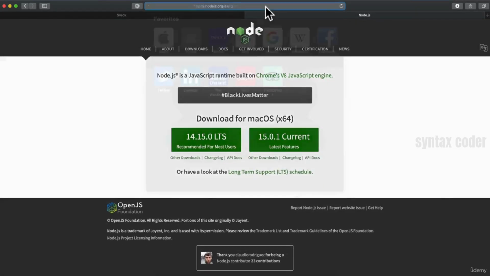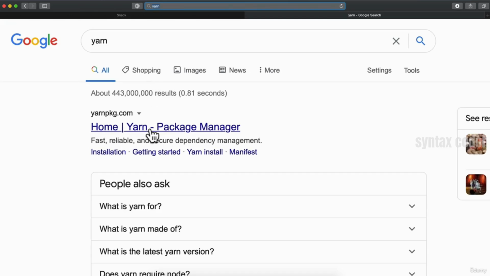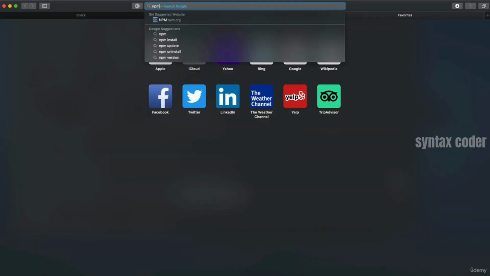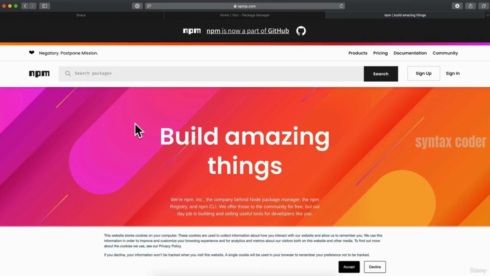But the next thing we need is something called yarn. And what is yarn? Well, it's not a ball of yarn, I can tell you that much. It is a package manager that works to get our packages. Now, this one is developed by Facebook. And you could just as easily use something called NPM, which ships standard with Node. It's also a different type of package manager.